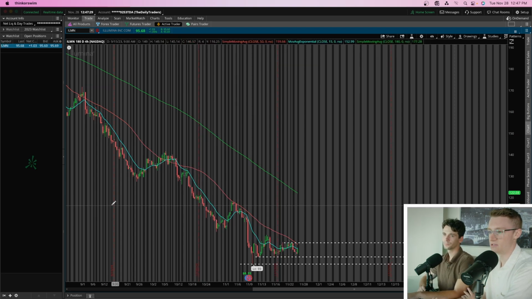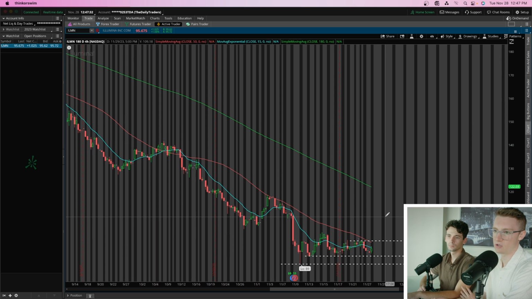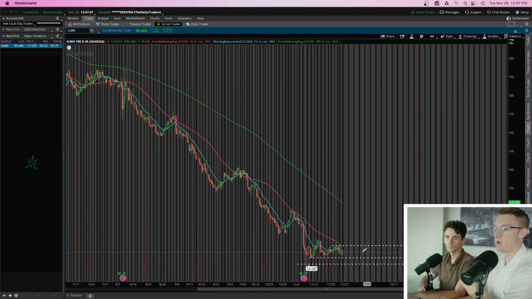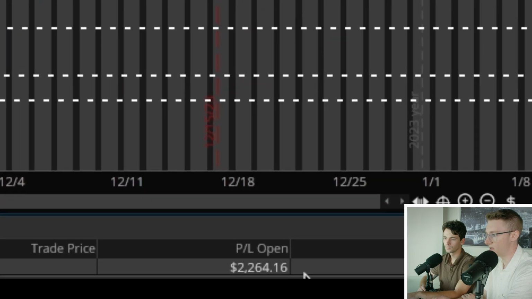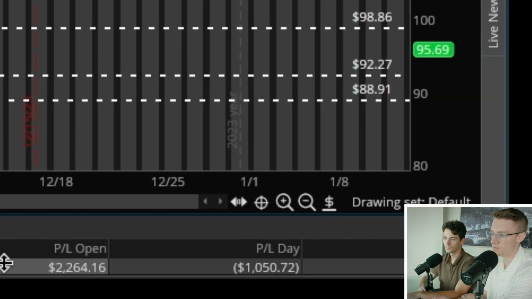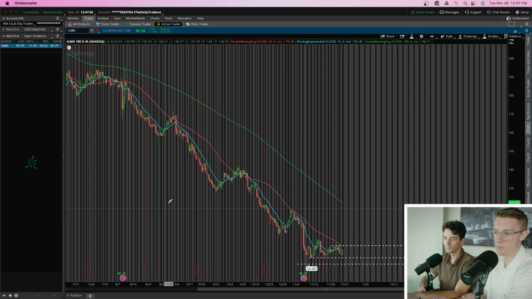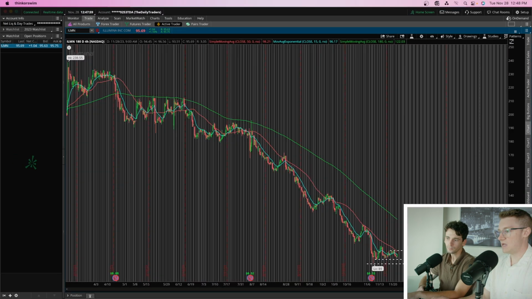So today, first things first, let's talk about moving averages and whether a moving average is actually going to come into consideration when looking at a chart or not. And I like using this word, respected. Using this example on ILMN, this is actually a trade that I'm currently in. I'm up 2.2K on this trade. I'm down 1,000 on the day, but I'm in this trade right now, up a couple thousand. Let me ask you first, what's the trend? Down. Okay, it's bearish.